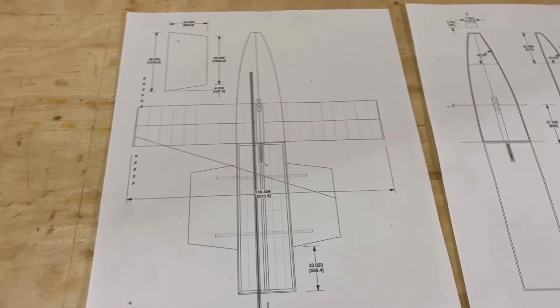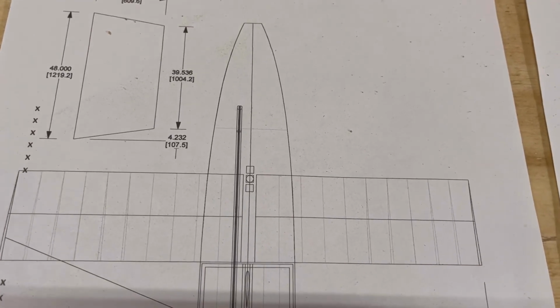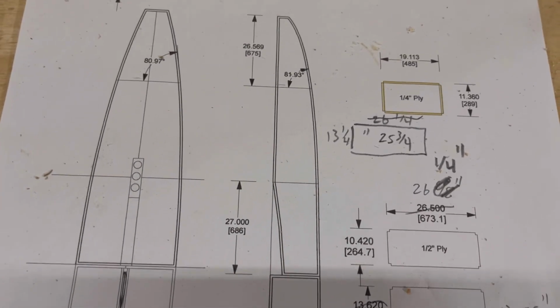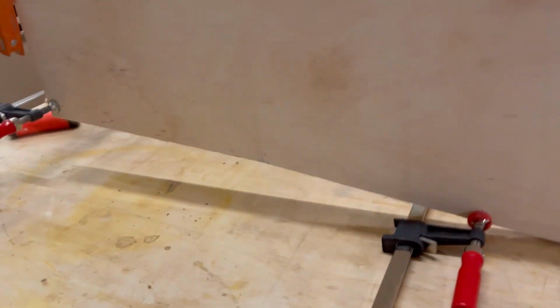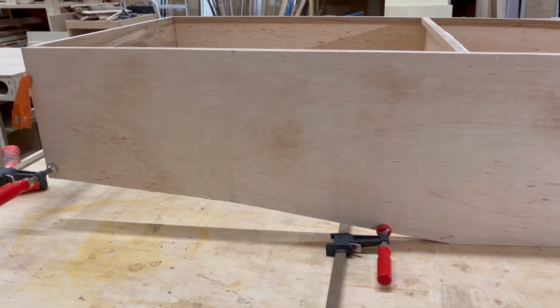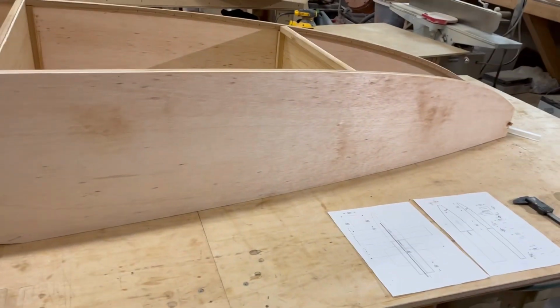And anyway, that's what the assembled boat will look like, and this is what I just put together today, the front. And there is the wing slot for the wing, which is right here. So it's upside down, but that's where the wing is going to go. And that's it for today. I'm gonna skin the bottom right now.